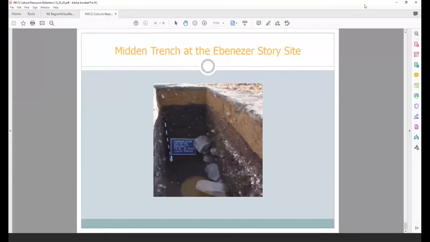You want to look for, if the soils have been tilled, artifacts that have been brought to the surface. If there are any gullies or erosion, sometimes we'll see exposed features that could be of archaeological significance. What I would say is, we don't expect you to be archaeologists and recognize this, but be sure that within the cultural resource process of your state, you have somebody knowledgeable who can come in and assist if there are any questions about archaeological features. You are likely to encounter them, even though you may not see them on the surface.